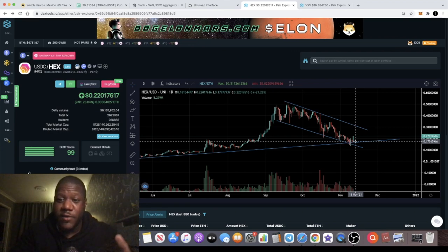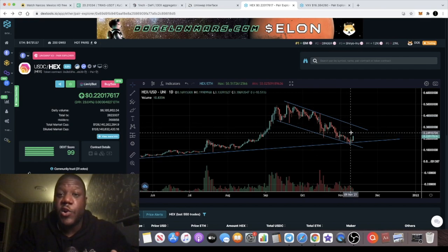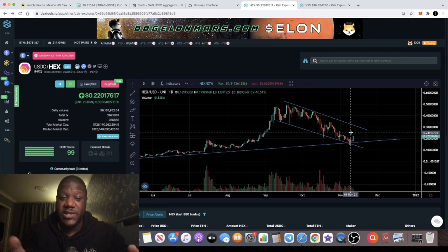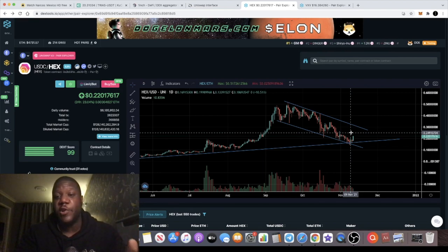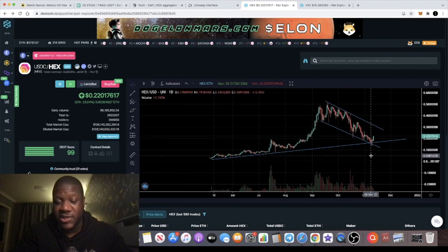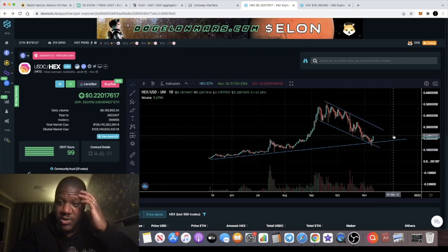That's why I put approximately $53,000 into HEX. I averaged in from about 16.8 cents, front-running the breakout of the triangle, and now we're starting to get that upside. I don't intend to hold the whole position — the aim is to make approximately 50% profit on this trade. After that, I can take out my initial investment and leave the profit in as a potential long-term HEX position. A lot of people were waiting for HEX to fall to 6–10 cents; it actually dropped to 14 cents before bouncing.